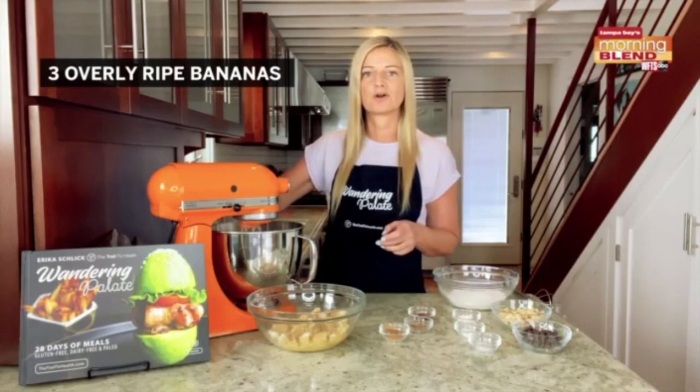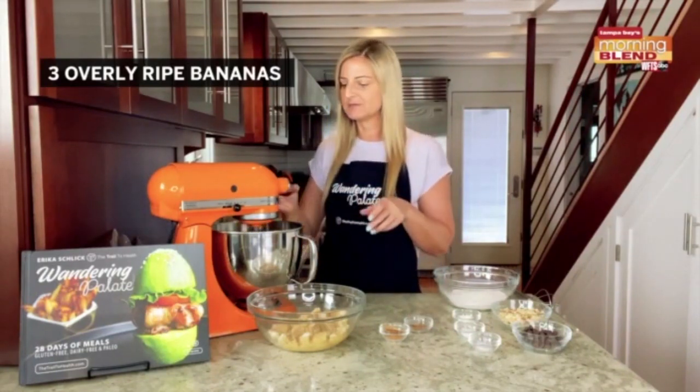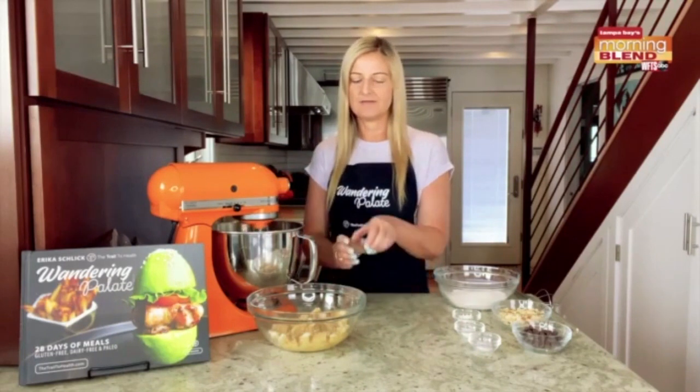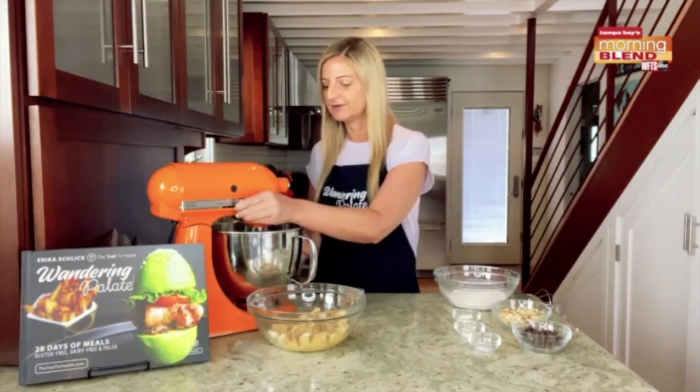So this is a 1/4 cup of maple sugar that we're adding. And we're going to do 1 tablespoon of vanilla extract. We've got 1 tablespoon of cinnamon. And we have half a teaspoon of nutmeg. And we're just going to go ahead and let that fully combine.